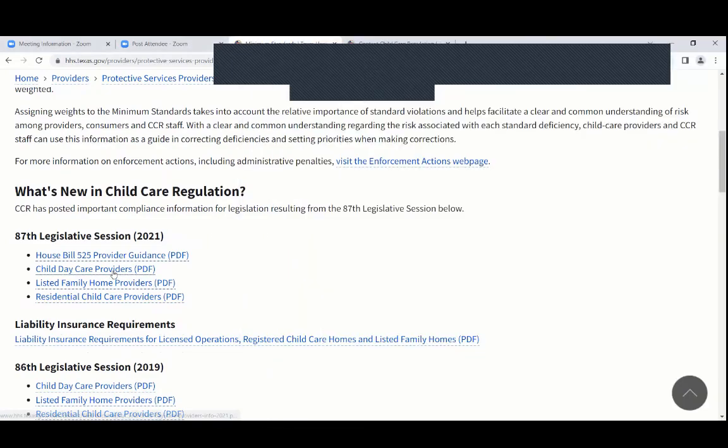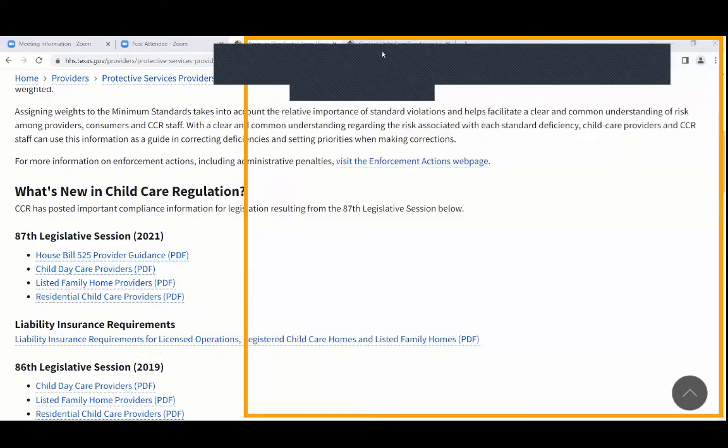Oh, it's got a 2021. Never mind. We're not looking at 2019 if they've got a 2021. Let's look in the 2021 because that seems like that would be more appropriate. Just updates.